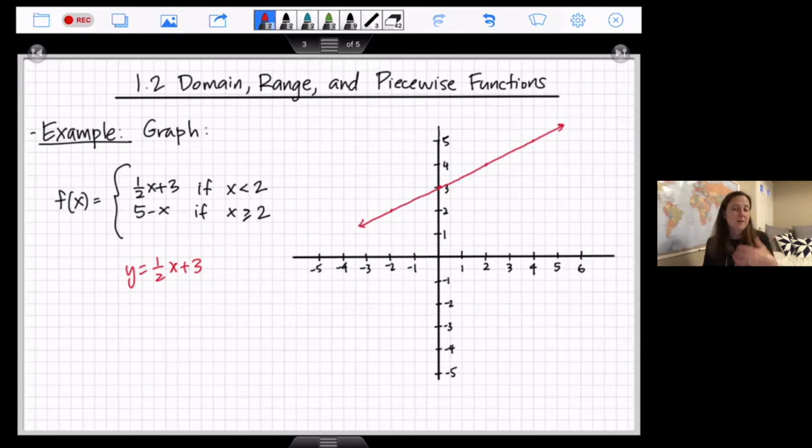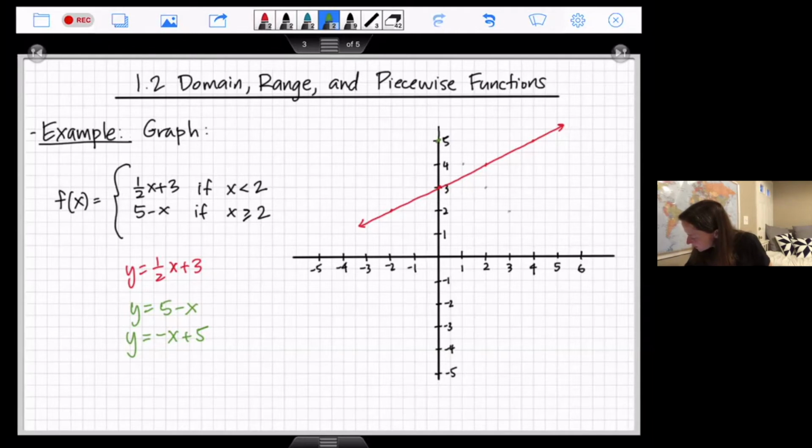All right, and we're going to have to mess with that line in a minute, but let's go ahead and graph 5 minus x. So I'm going to graph y equals 5 minus x. And this one might be easier for you to think of as negative x plus 5. So we can think of that slope as being -1 and the y-intercept is 5. So let's graph this one as well. So y-intercept of 5, and then slope is -1. So down 1 and to the right 1. Down 1, to the right 1.